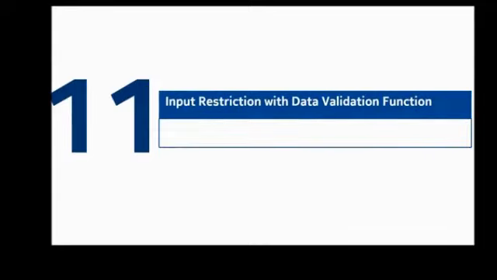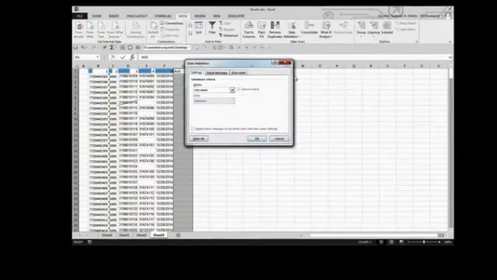Then we have input restriction with the data validation function. So there are certain columns or rows where we need to validate the data. We need to make sure that whatever the users enter in the sheet should be in a certain range or number. So let's say, for example, we have an age constraint we want to put here. Simply go to the Data tab and Data Validation, click there and select Whole Number and Ignore blanks. That's very important so that it's not applicable on blanks. Then Between, let's say for example, the data should be between 18 and 60 years of age, and anything outside this range should not be accepted.